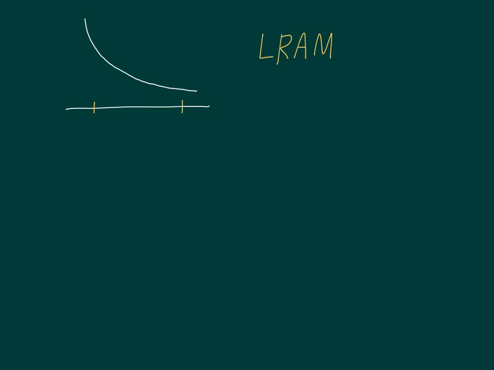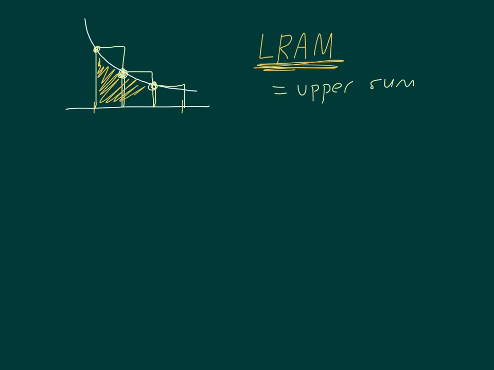Suppose I'm looking to find an estimate for the area underneath this curve between these 2 points using a left-hand sum. Here, if I were to start on the left-hand side, I would go up till I hit my curve, and then I would go over and down. Suppose, again, we're doing this with just 3 rectangles. Notice here, this would end up being an upper sum. It would be an overestimate of the actual area under the curve. The real area under the curve would be this portion right here that I'm shading. You can see there's some extra area.